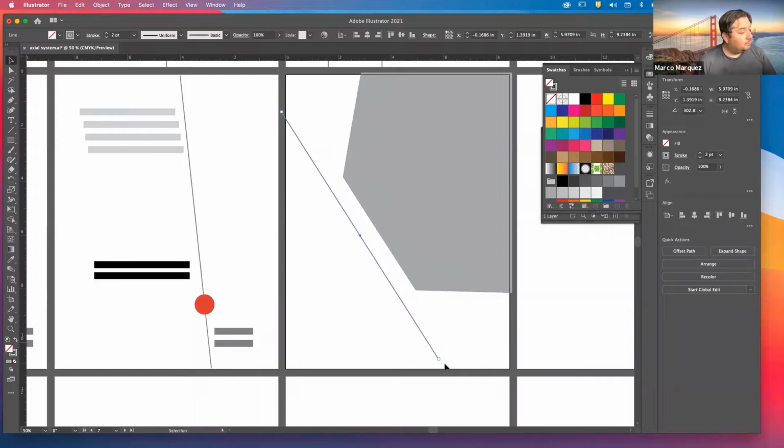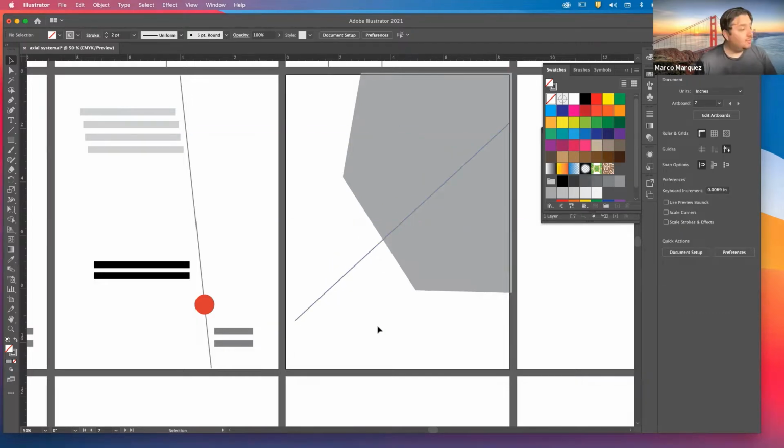Now I could use that in a different way. I could break parallelism. So in this case, I'm breaking the parallelism. Now, why would I want to do that? To make it really tense, to make it really like, oh, this is different. I didn't expect this. There's different reasons.